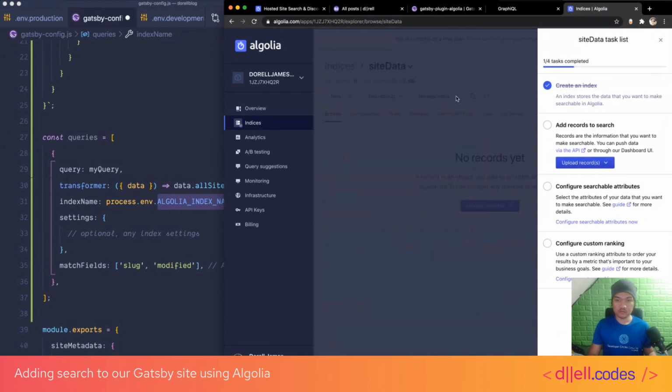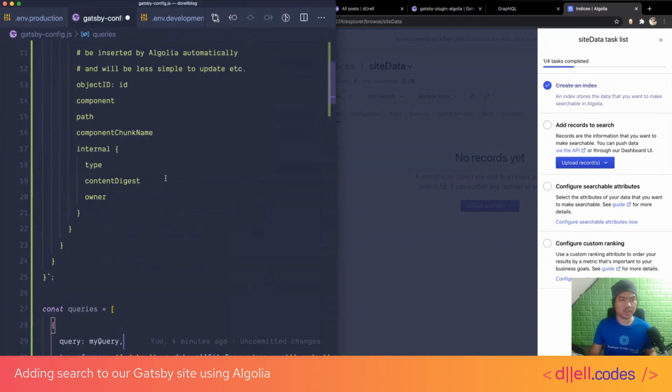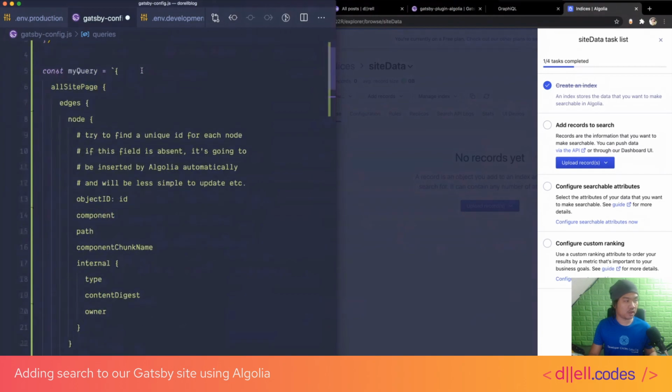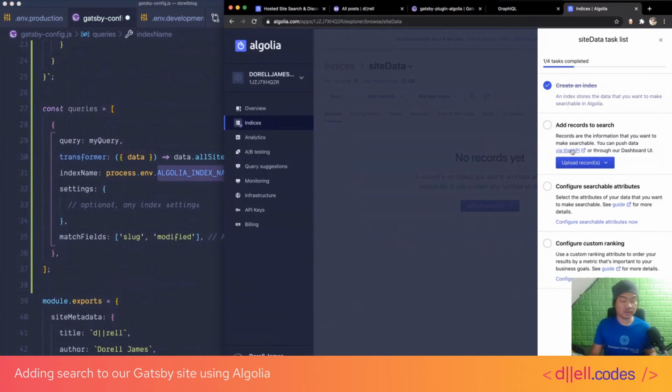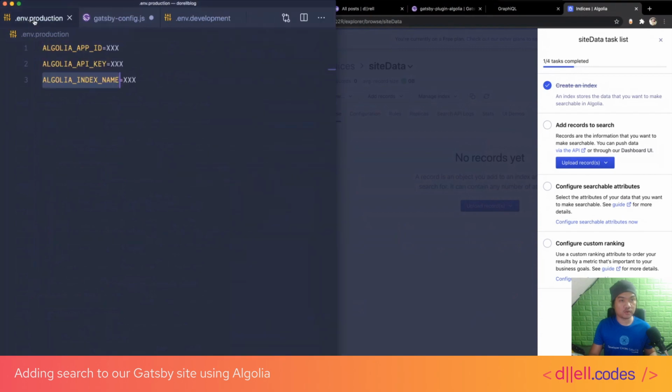Now I need to add some records to it, but since we'll be using the plugin here, this will take care of loading everything via API. So you don't need to upload your records manually. But since I'm also planning to populate this by adding the API key and index name, we have to populate this one first.